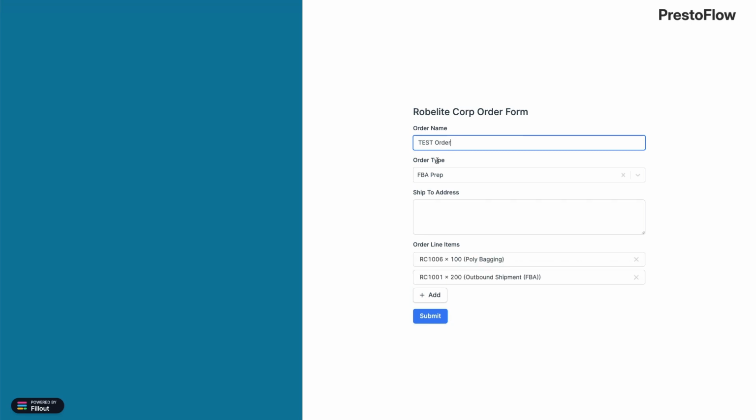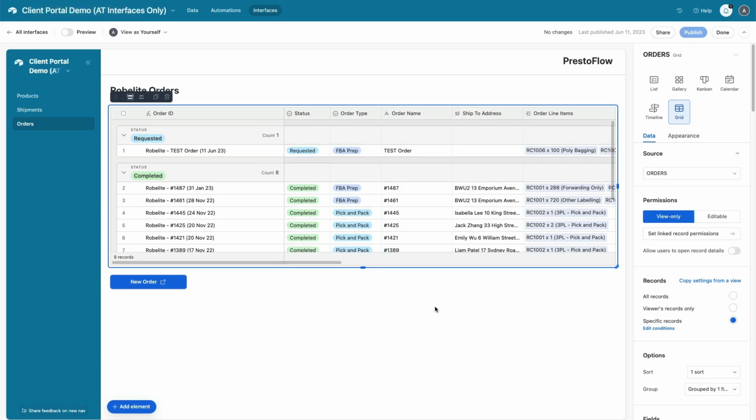So these items have been pre-filled and they're ready for changing. Since we've made a change to the view, we'll have to go back to the interface and update the interface view settings. So let's go back to the interface.